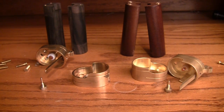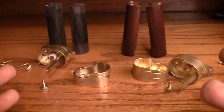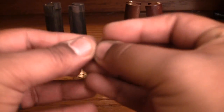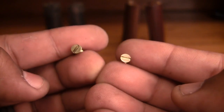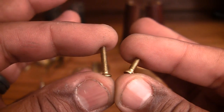Alright folks, and there they are, all the parts and stuff. Voila! They're all broken down. Here are the screws that hold them together. The biggest difference I've noticed between the authentic and the clone is that the authentic screw is much bigger. I think they're brass, maybe. But as you can see, clone on the right, authentic on the left. Bigger screws on the real deal.